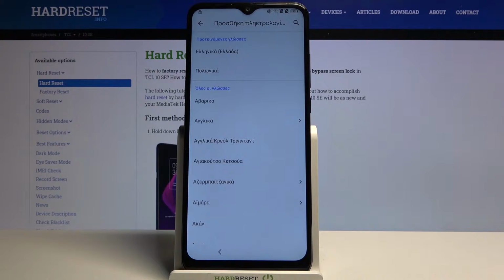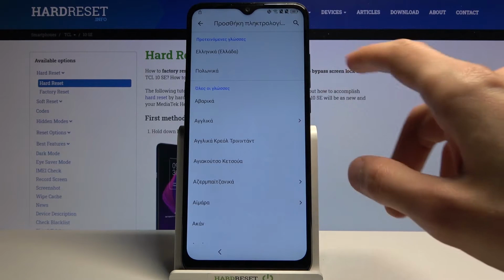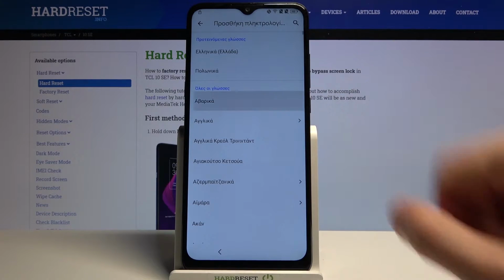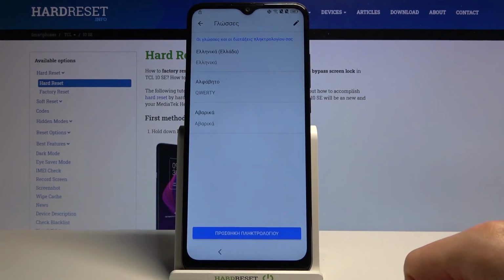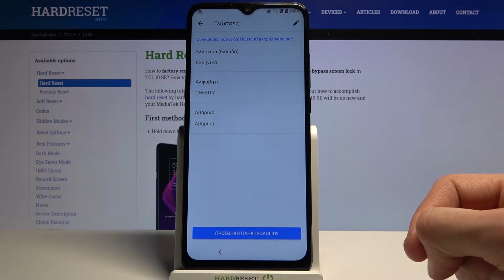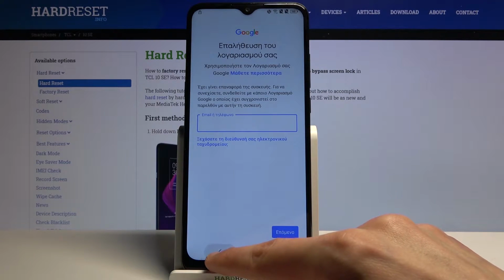From here, select any option that doesn't have an arrow. As you can see, there's a couple that have an arrow. Just select the ones that do not. So the first one, and you can tap on add, which is again the blue button. Once you do, you can see now we have three different languages. From here, we're going to go back to the first page again.